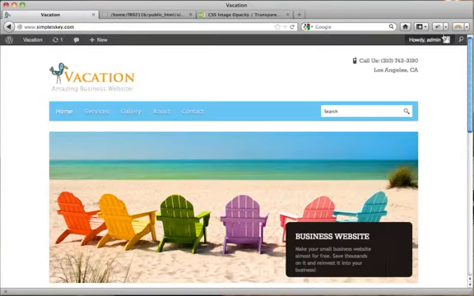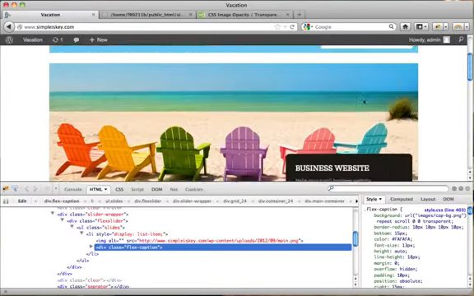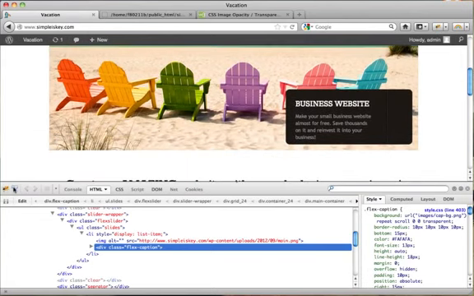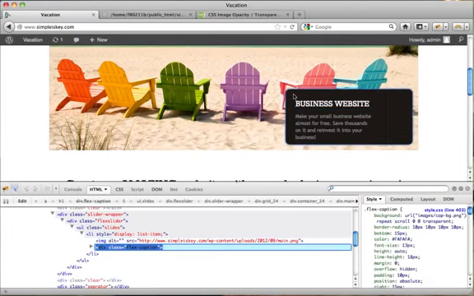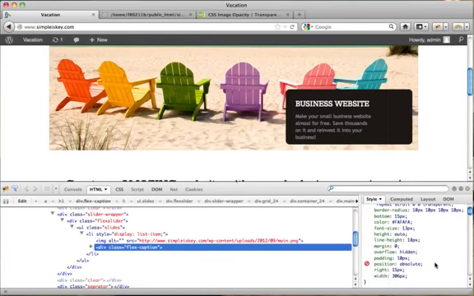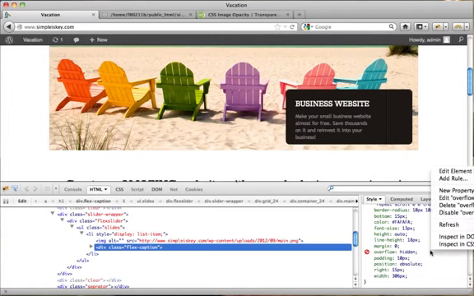So let's find, we'll click on this, and let's hover over this box. So this dot flex caption. Okay, let's add a new one by going over here and right clicking, or if you're on a PC, or control clicking if you're on a Mac, and click new property.